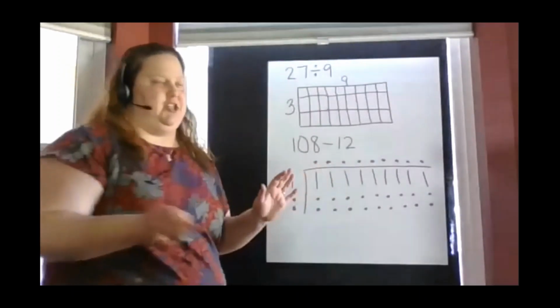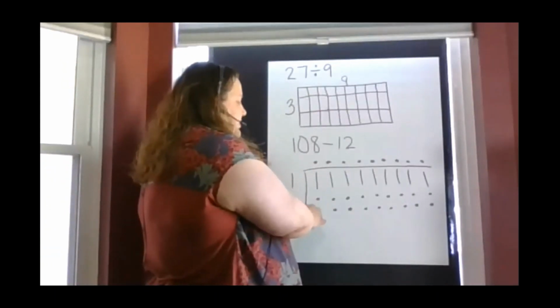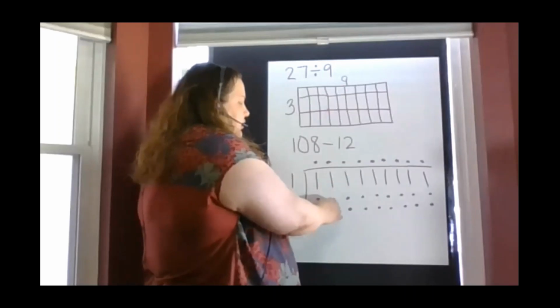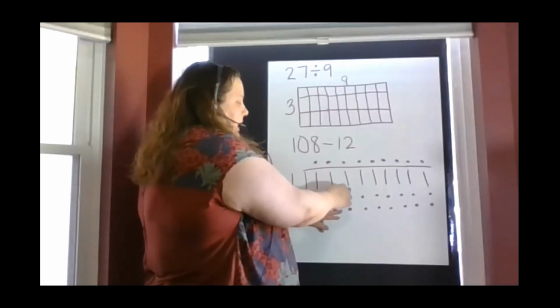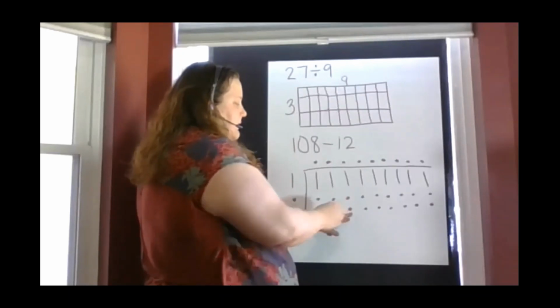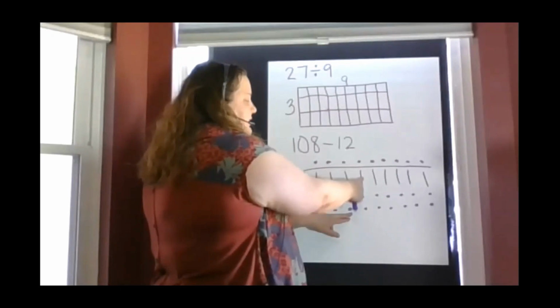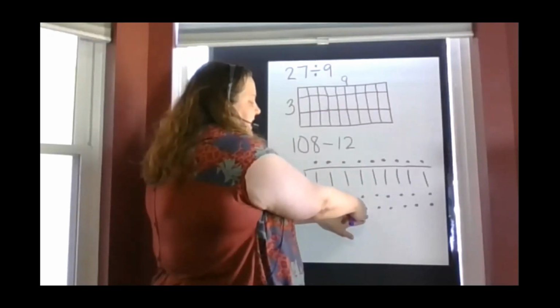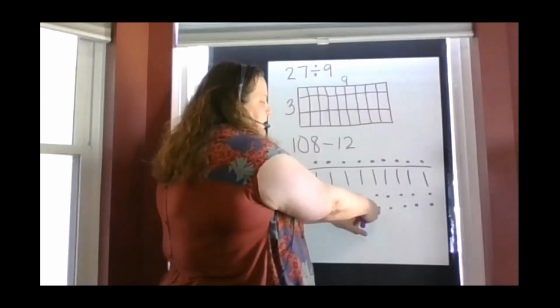And really, I probably shouldn't have. I probably should have said, here's a 10 and two ones, that's 12. Here's another 12, so I have 24. I now have 36. Okay, so I have a 10 and more. So I'm at 36, another 12. So a 10 and two more ones is 48. Another 10 and two ones is 60.